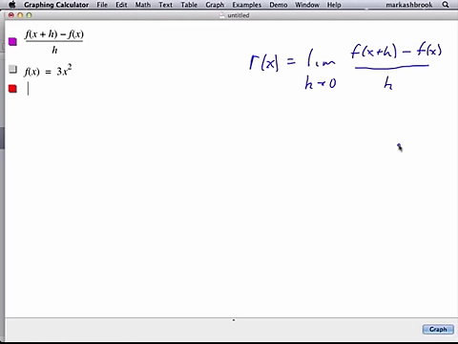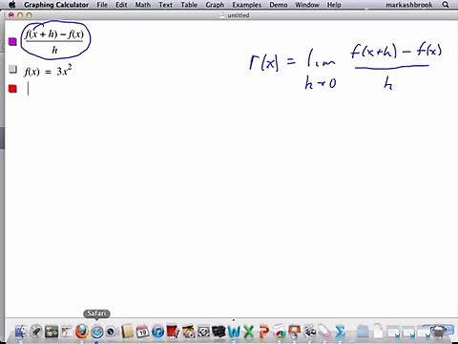And so in order to get this rate function for a specific, say, accumulation here, 3x squared, we're going to assemble this for our particular change in y over change in x. Okay, so what does this function say? It says to take the input and square it and multiply by 3, right? So the question is, if we just want to look at what is f of x plus h?